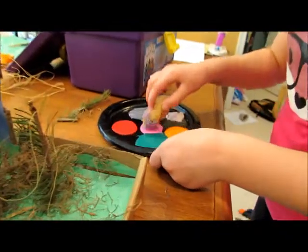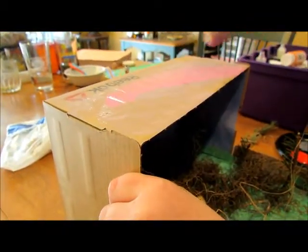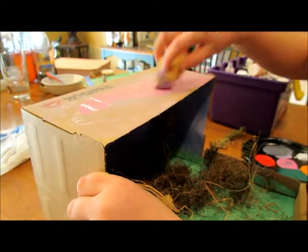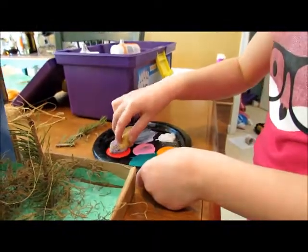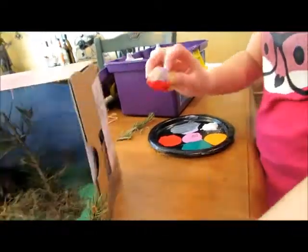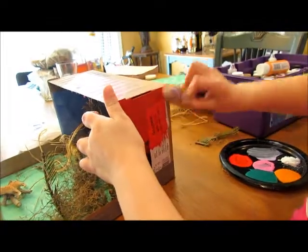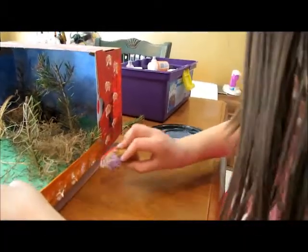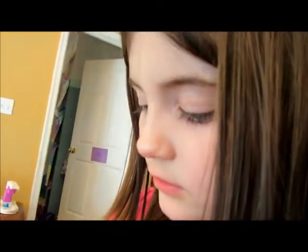Now I'm going to add some pink. Okay, pink. To the purple to make it a different color. And mix it. Like that. And I'm going to get some red. Okay. And I'm going to paint. Okay. Side. Oh, cool. That's gonna look. All right, we're making spots on the box like a leopard. Leopard spots. Now the only color that I haven't done is green. So now it's time to do some green.